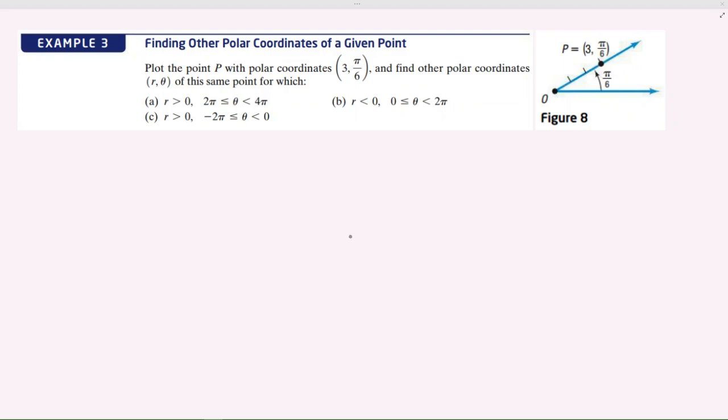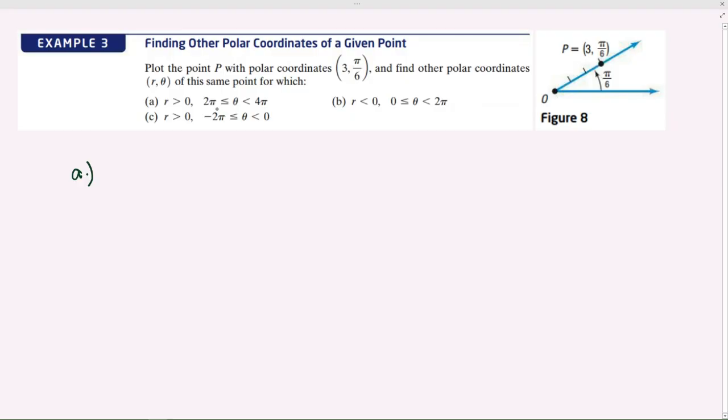Okay, so we're going to start with the point that goes the distance of 3 in the direction of the terminal angle of pi over 6. Alright, so we've got a figure markup of that, and there's the pi over 6, and then if I go positive, I'm going in the same direction, so there's our point. We're going to give us some constraints here, and in those constraints we're going to identify another such point.